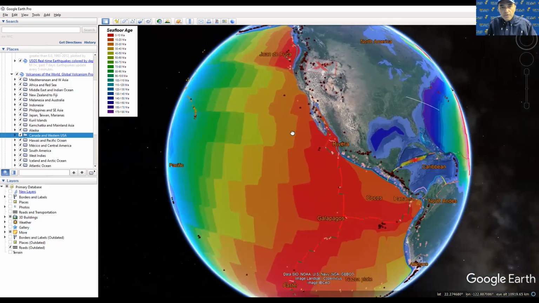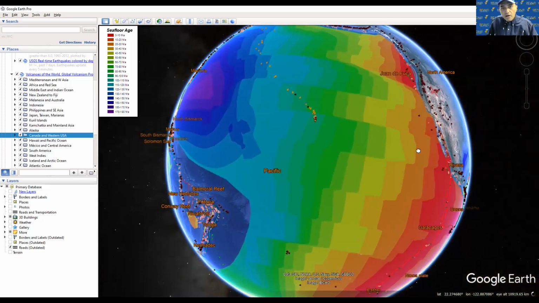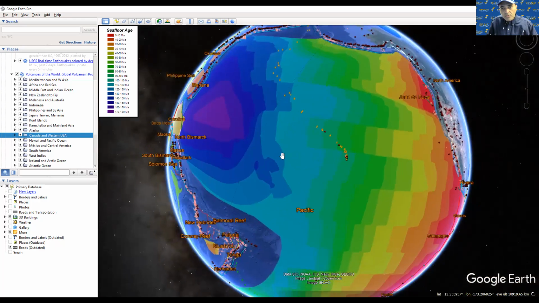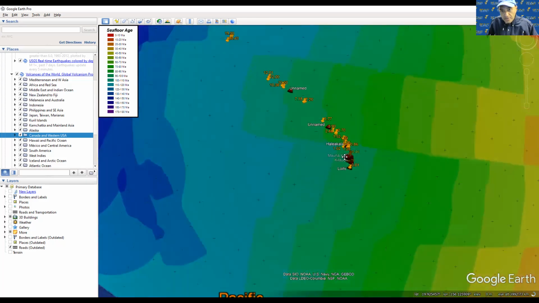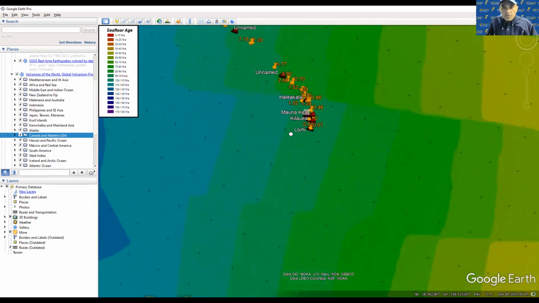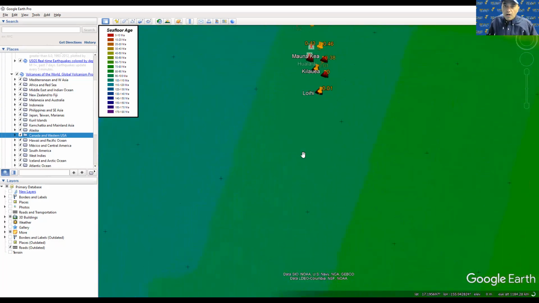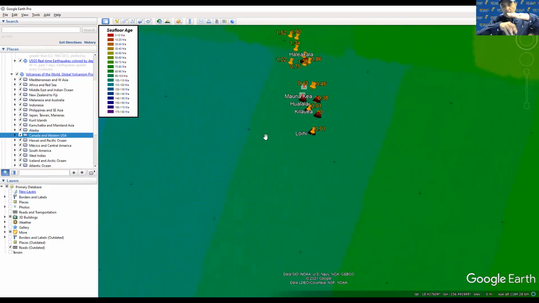There are some examples of volcanism. So here's the large Pacific plate, but right in the center of it is Hawaii. So why is Hawaii a volcano, and why are there earthquakes and volcanism in the middle of a plate? This is related to what you call a hotspot. Hotspots are very deep-seated magmas that come from very deep in the Earth, and so they can pop up anywhere. It doesn't have to be a plate boundary because their sources are so deep.